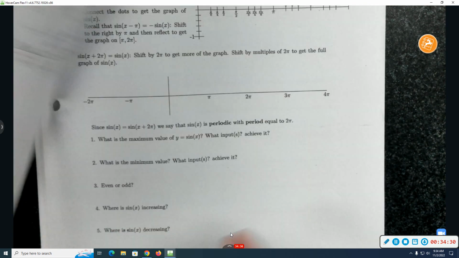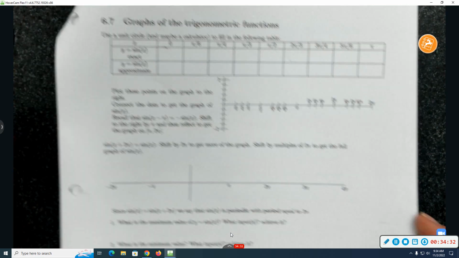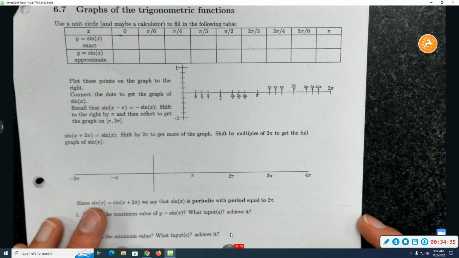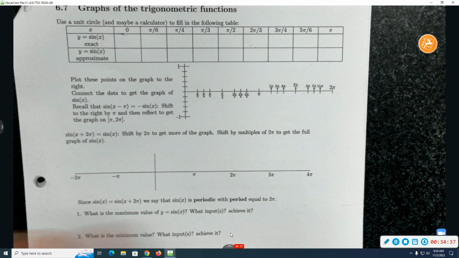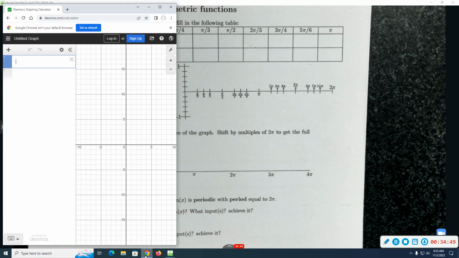So let's talk about graphs of trigonometric functions. On the one hand, you've seen the graphs of the trig functions at some point because we pulled them up using a machine. Let's do exactly that again. This first bit is going to guide us through the computation of the graph of sine. So let's just go ahead and remember what the graph of sine of x looks like. Not sine of 9x.